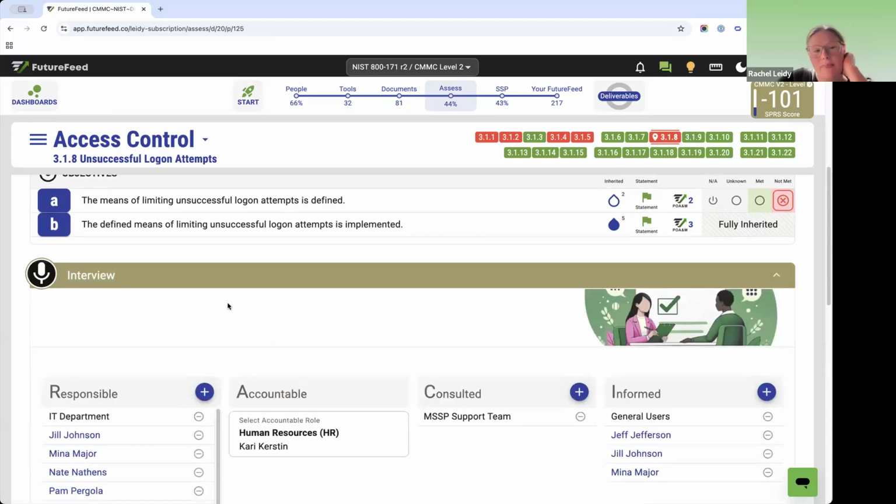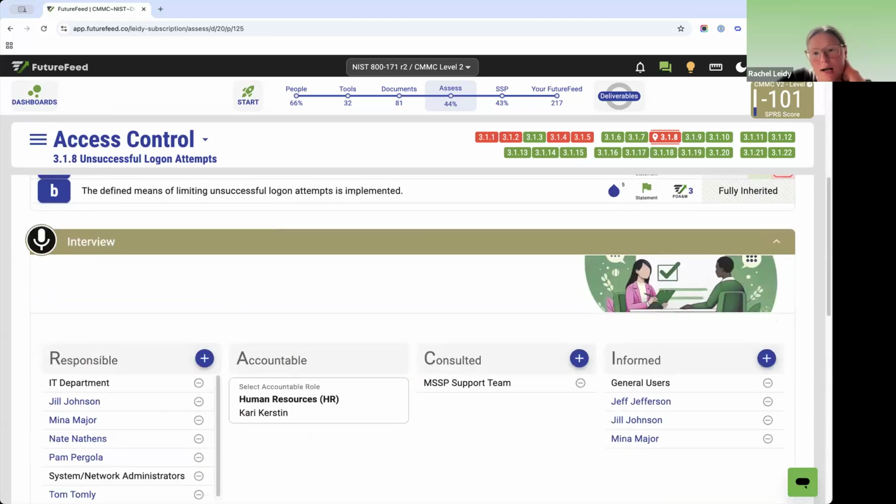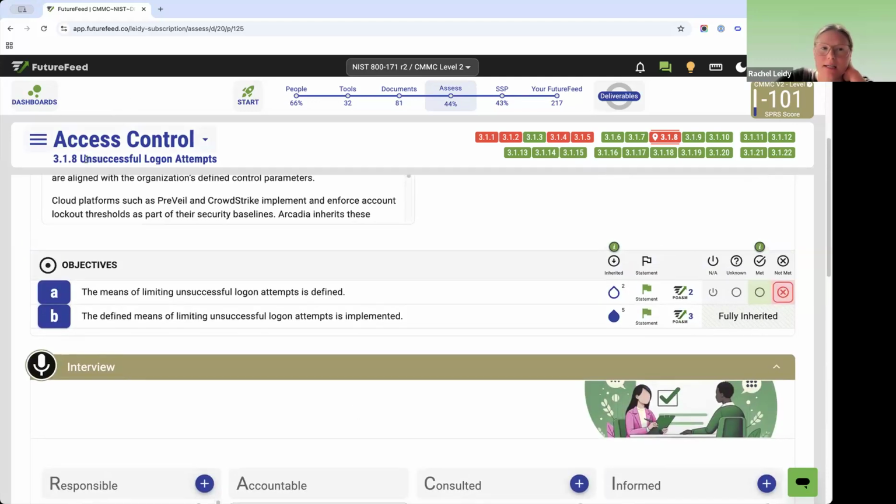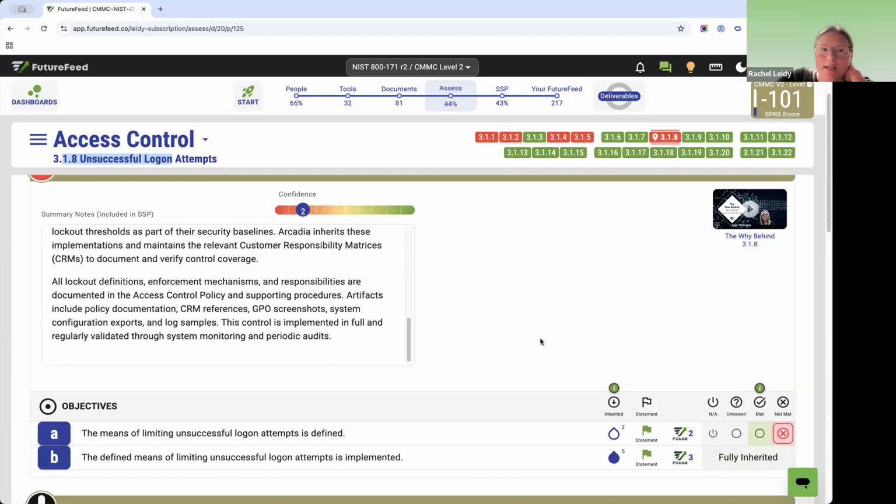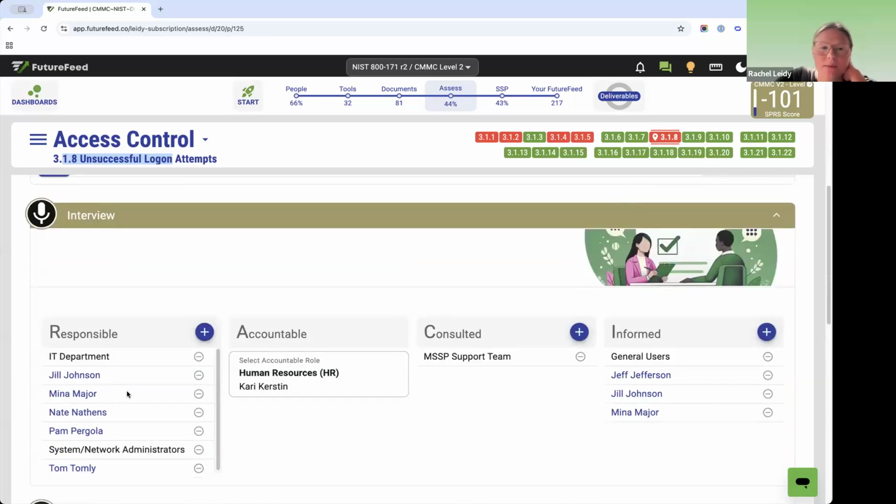In this area, you're identifying the people responsible for implementing this requirement in your environment. Accountable is the person making sure that the people responsible are implementing it.